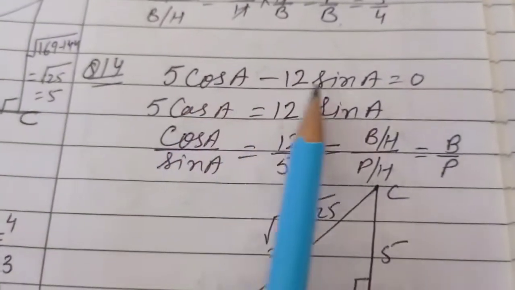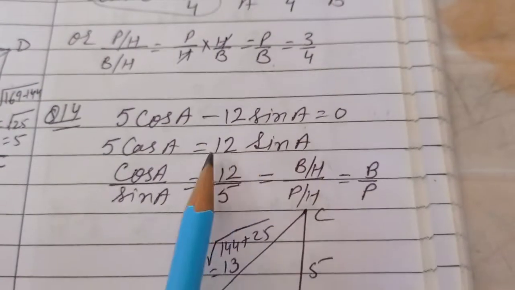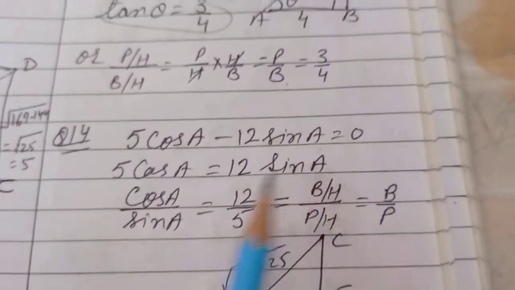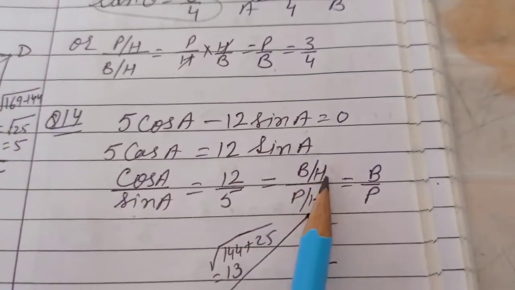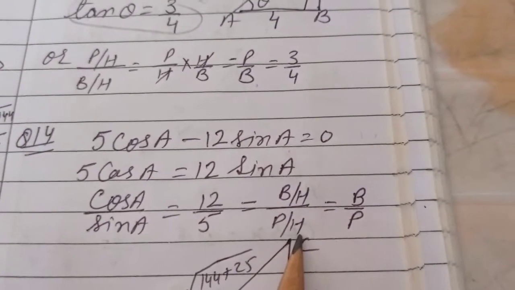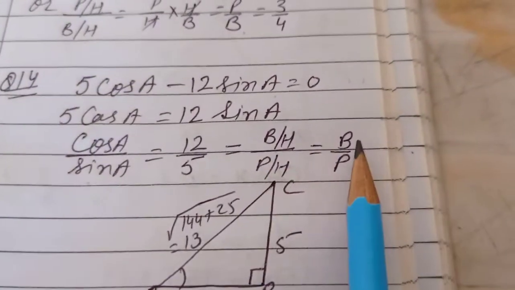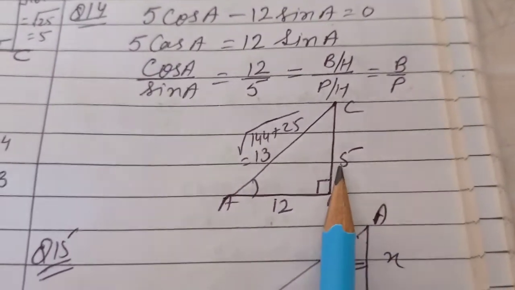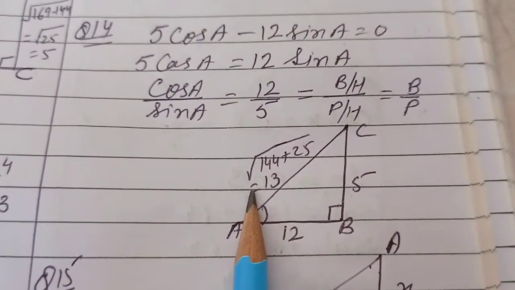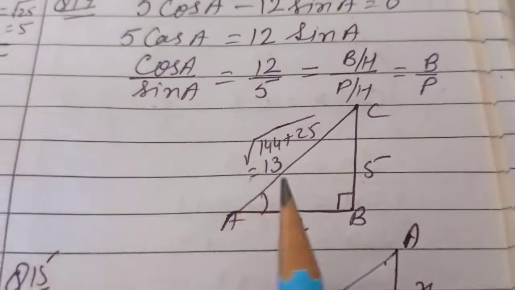14th question, 5 this is given. Take it this side, 5 cos A. You can take it this side. Same thing we can do with cos. Sine will be taken over here. 5 will be taken over here. Cos is equal to B over H. Sine is P over H. That's equal to B over... When you reciprocate, the hypotenuse will get cancelled. You are left with B over P only. So base is 12. Perpendicular is 5. This side you can find out. Then whatever you are asked to find, you can put the value and find the answer.